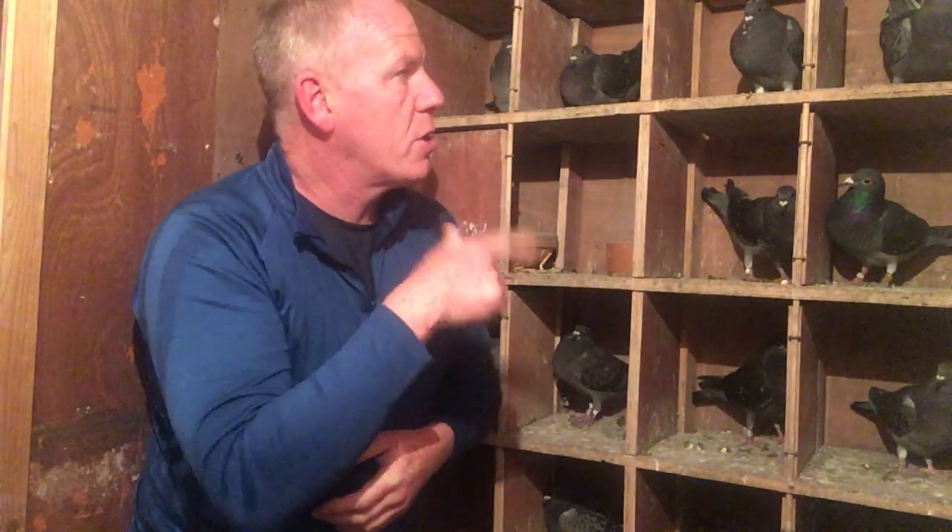They get as much as they want. That food that's in the trough is there about half an hour - I'm going to remove that now, and they won't see it again until tomorrow. But they might get some in the morning when I'm here. I'm actually conditioning these to come to the call at the moment. So when I wean birds, I just put them in, I leave them out, I let them get strong like these are now. And then I condition them to the whistle, the shake of the can. So they only get fed when I'm here now - shaking the can and whistling at them, talking to them. So that when they're out and I call them and they're hungry, they just come in. There's no issues.